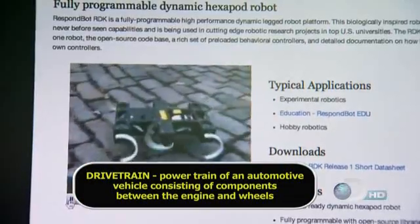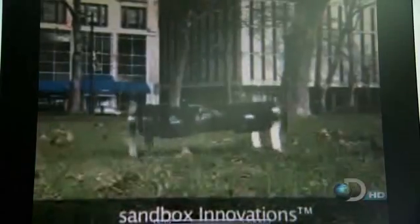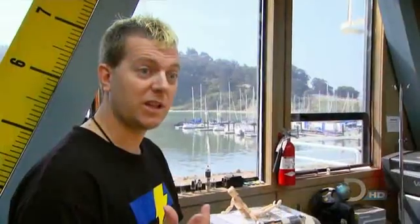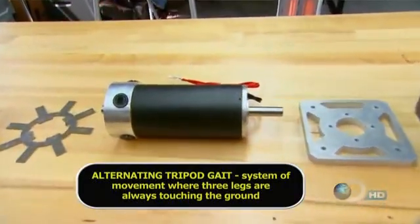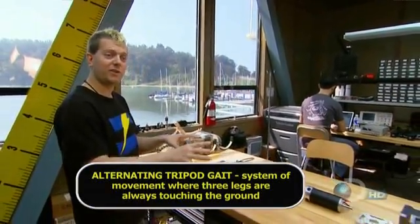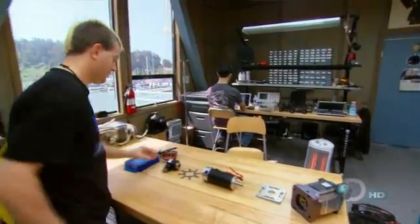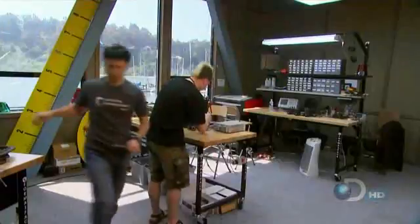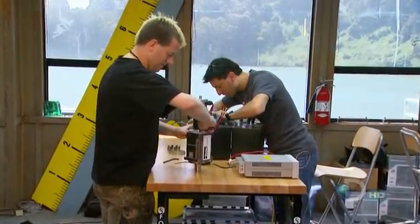If you look at video of Rex in action, it looks like it's just spinning those legs around crazily like wheels — but that's not what's happening at all. There's a complicated control mechanism that ensures the legs are synchronized in speed and position, making sure they hit the ground in the all-important alternating tripod gait. The complete drivetrain for one leg consists of a motor, a gearbox, an encoder, and a power controller. Zaz and Hal set up a test integrating both systems to determine if they can control the movement of the legs.